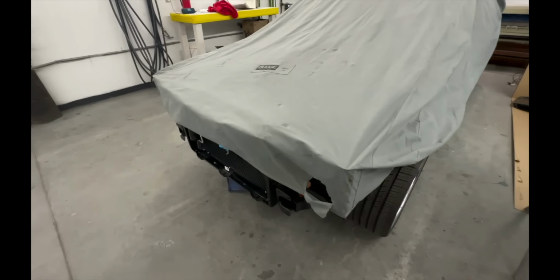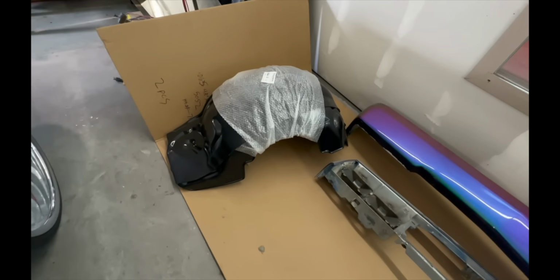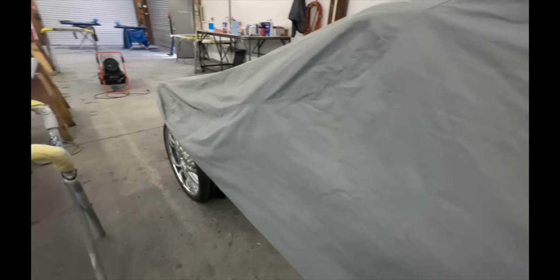El Camino is back, about to get reassembled. He did a smart thing and got new wheel wells. But same thing, bears. It's gonna be a super clean one.